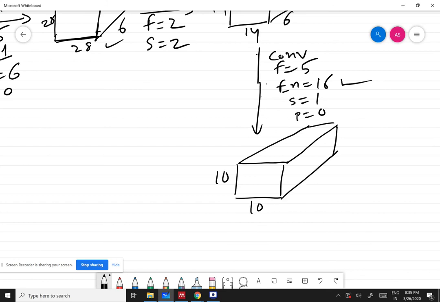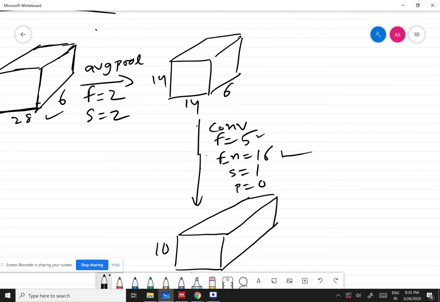When I say filter size equal to 5, the filter size is 5 by 5 by 6, because the number of channels in the filter automatically equals the number of channels in the previous layer.